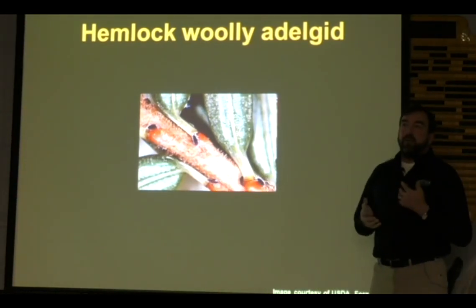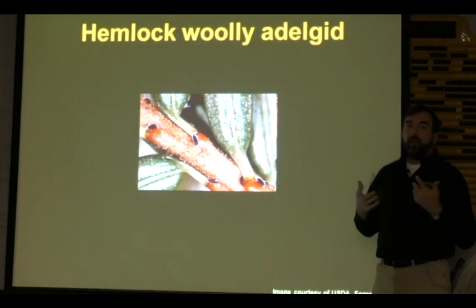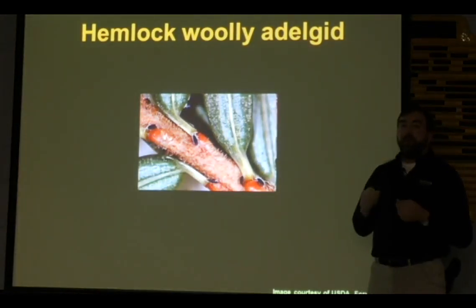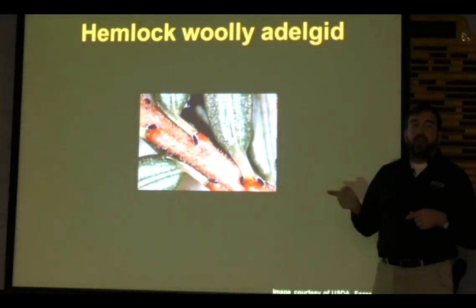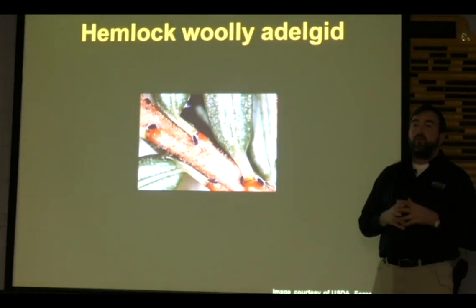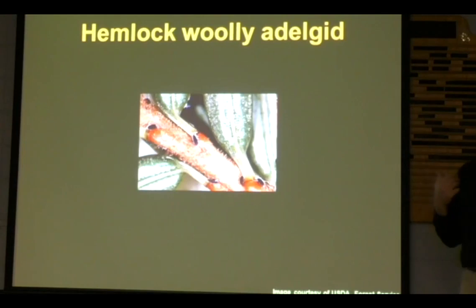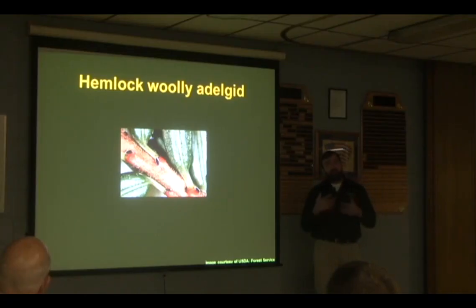So if it's, say, late July, August, early September, and you happen to be in some hemlock forest that you might not get back to, this is what you might want to look for. But to see this, probably most of us in this room, even if you have really good eyes, need some form of magnification to see this. And eventually, if you get used to it, you can sometimes see it without magnification.